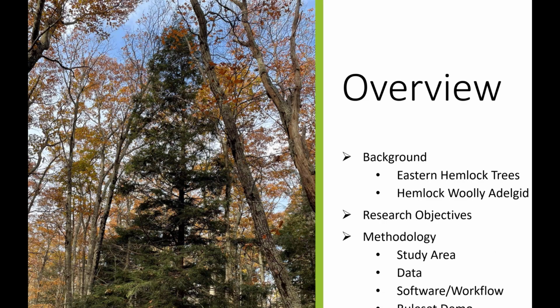So with that said, the following is an overview of what I plan to cover today, starting with a brief background on my study topics, specifically eastern hemlock trees and the Hemlock Woolly Adelgid. Then we'll review my research objectives and the methodology, followed by the study area I focused on and the data. Then we'll look at the software platforms I used and the general workflow. A majority of today's time will be spent in eCognition running demos of the rule sets I created to map eastern hemlock trees. Lastly, we'll look at the results and reflect on the entire project, with some time for Q&A at the end.